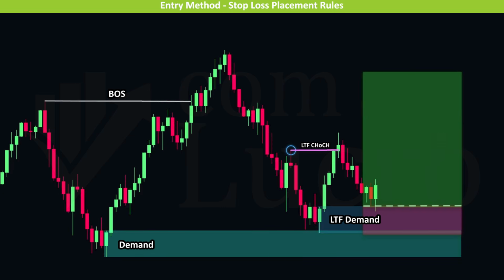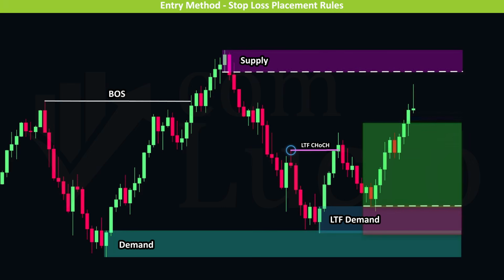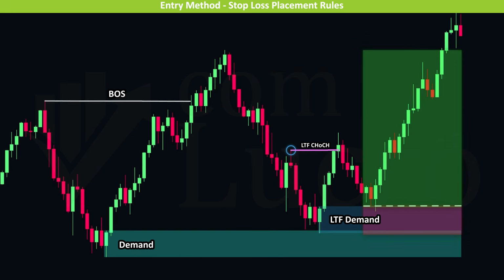Next, let us cover take profits. Keep this part simple and structured. There are 3 solid approaches. First, target the next opposing zone. This is the next supply or demand area where price is likely to react. Second, use a fixed risk-to-reward ratio, such as 1:3 or 1:4. This helps maintain consistency and discipline over time. Third, scale out of the position. Take partial profits early and allow the remainder of the trade to run. This locks in gains while still giving the position room to grow.